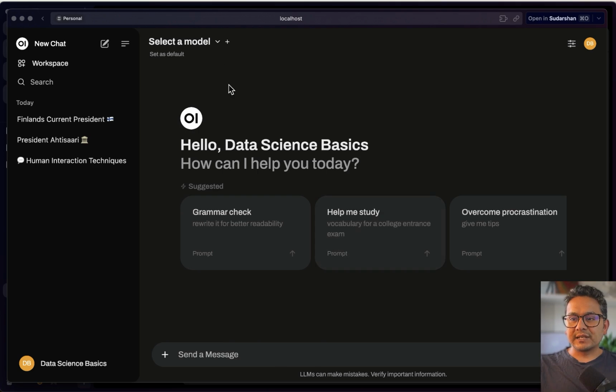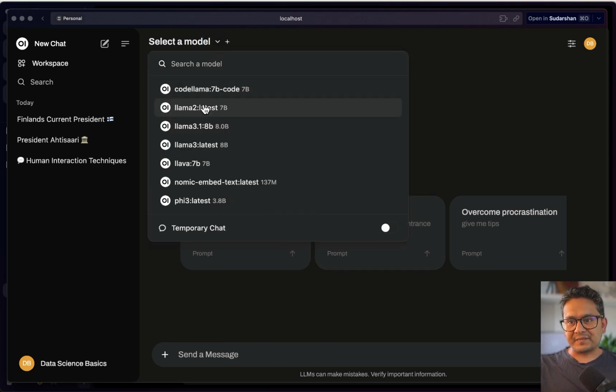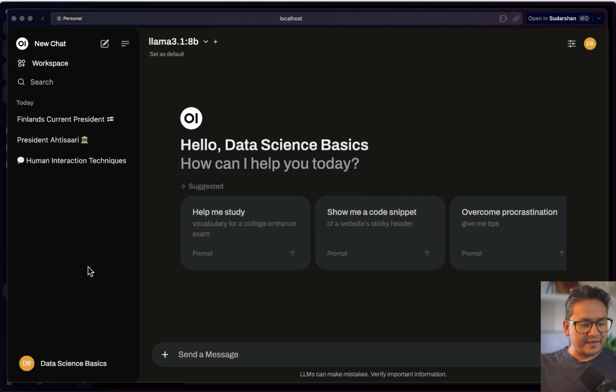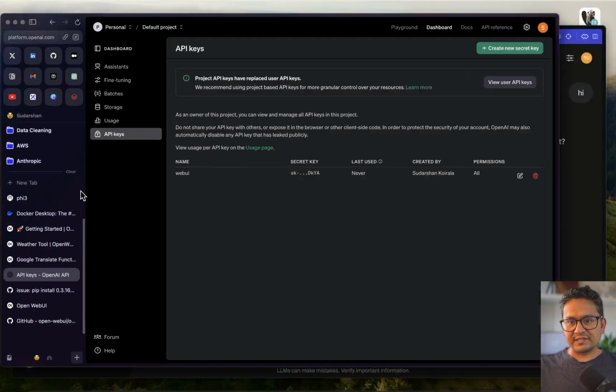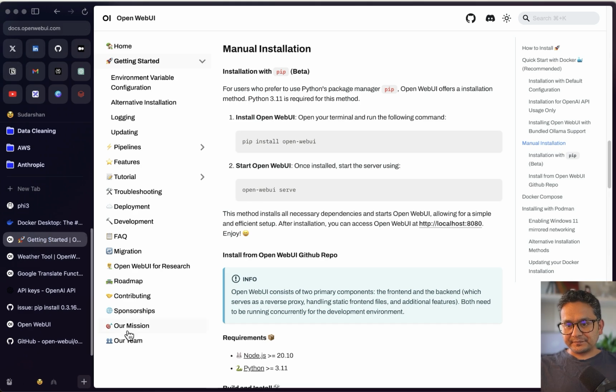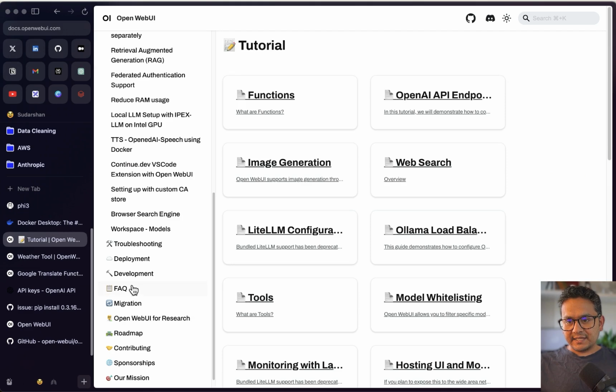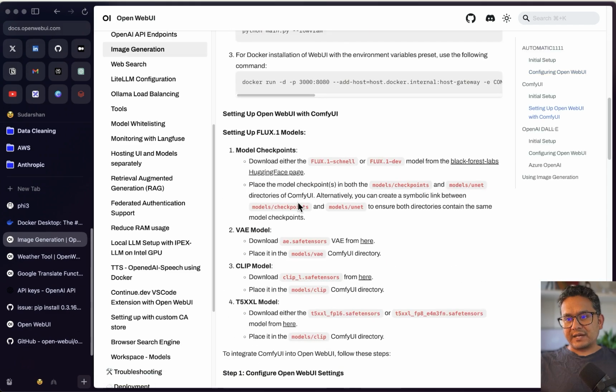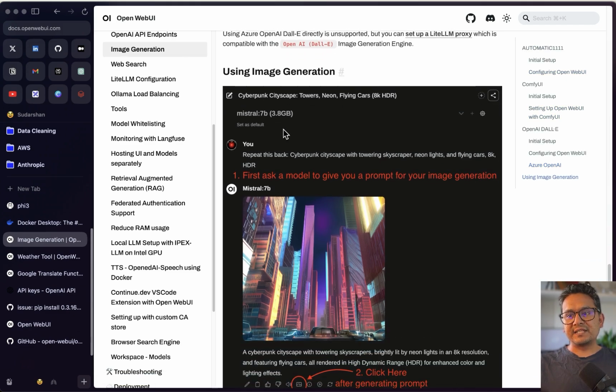This is particularly for this Ollama. I also noticed this from the documentation. I can show you the documentation itself so you know what I am talking about. If you go to these tutorials, there is somewhere image generation here. If you go down, there is one example using the image generation.